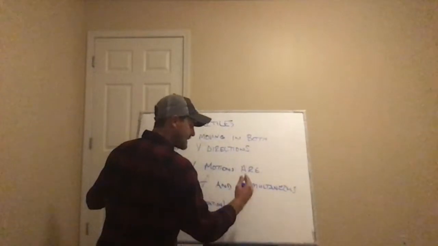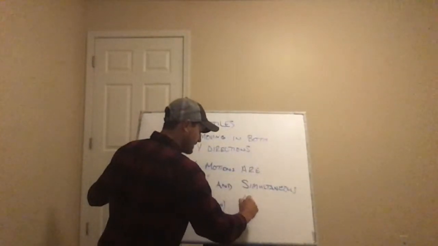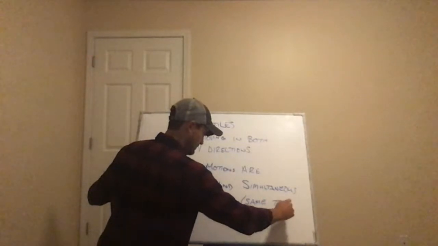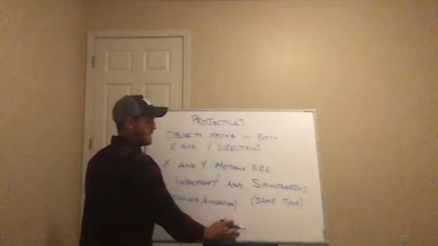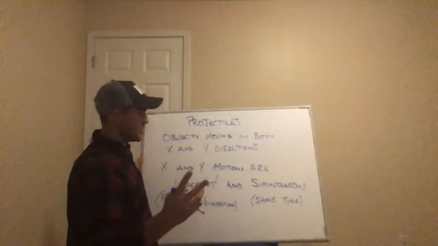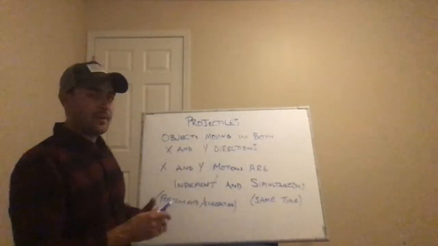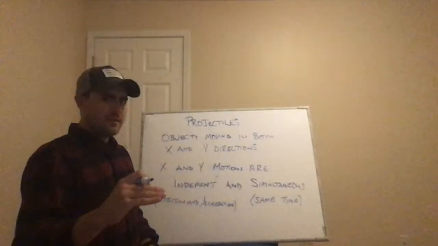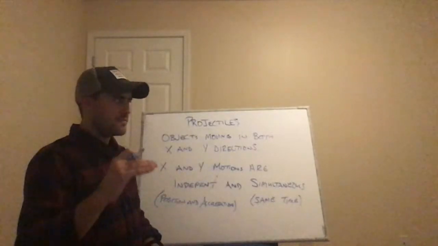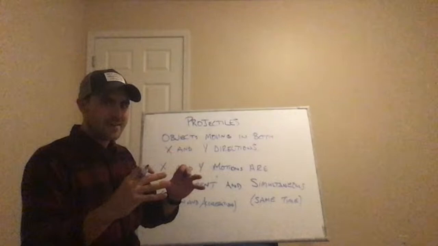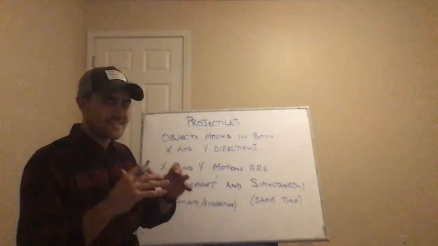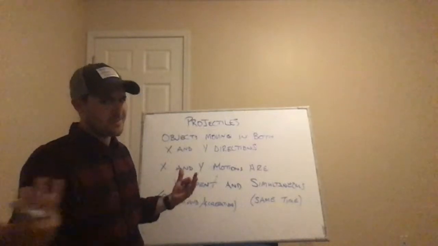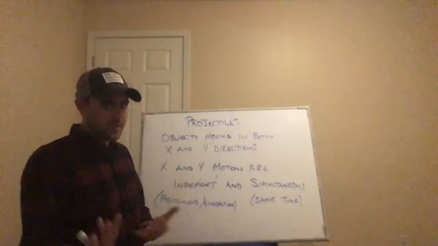And simultaneous literally means same time. And I think what's interesting about same time is that it has two meanings for us in physics. Same time, meaning they happen at the same time, but also same time, like their time is the same. The value we would plug in for the time variable in these equations is the same. So they happen at the same time, but also, plug in the same number.